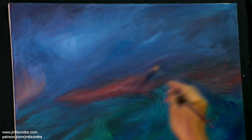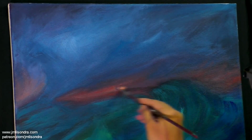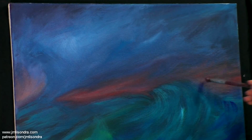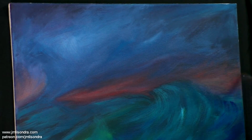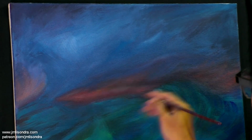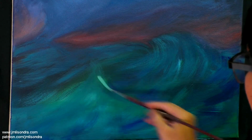Okay, so there I'm adding some reddish horizons. All you have to do is just blend it well there. Just blend it. And if you have a small bristle flat brush, you can use it to blend because my canvas is very rough.